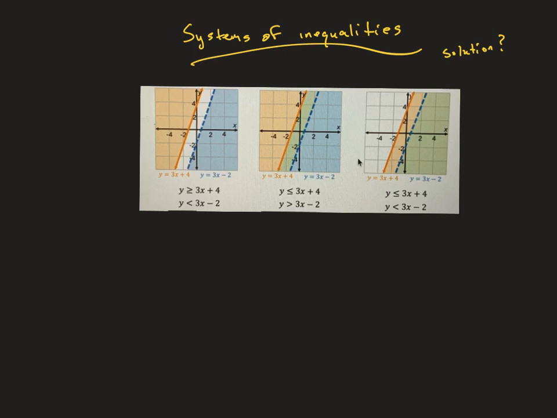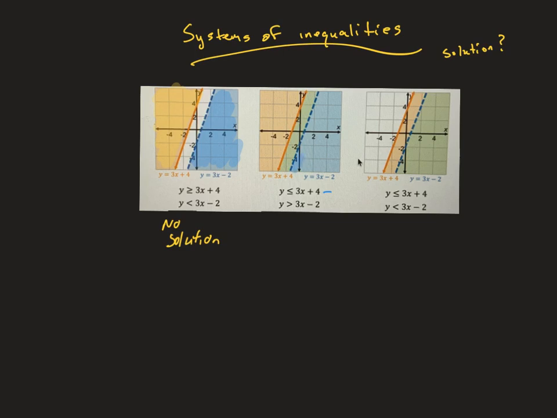So it looks like, as you can see, I have a shaded area. This area is shaded over here. The other area is shaded over here, and they don't overlap. So in this case, there's not going to be a solution. There is no solution, because in order to have a solution to any system of inequalities, they have to have some form of overlap.